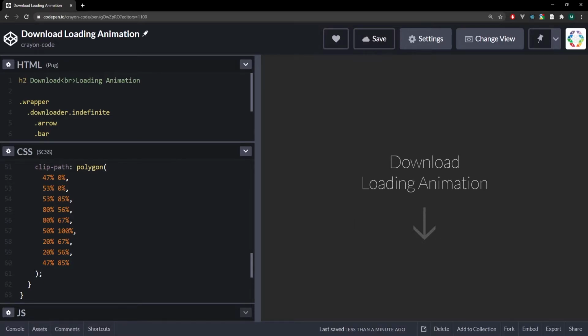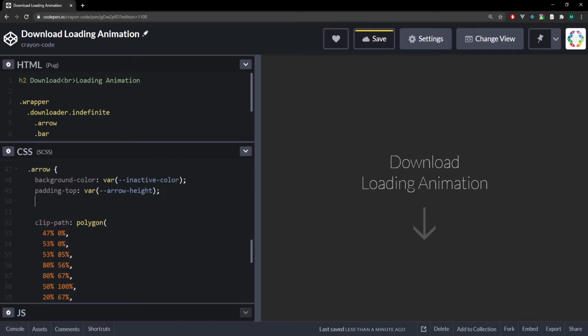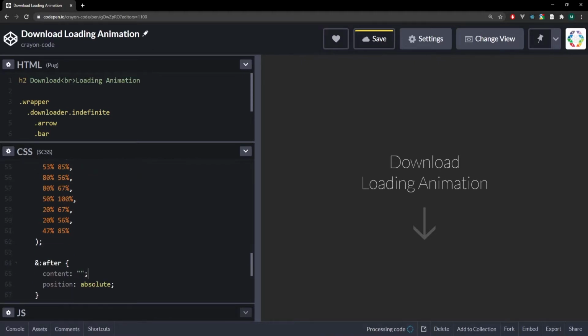And I want to have some progress bar animation running on top of it. So we are going to put an after element inside with no content. And it's going to be positioned absolute. And yeah, I think we should then add here position relative to it for it to make it actually work. And now this is going to be having the active background color.